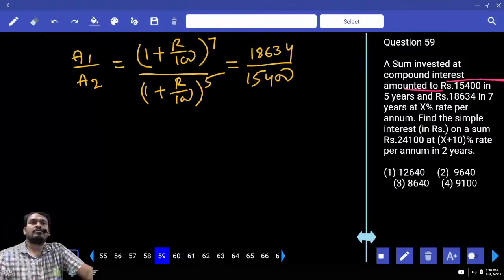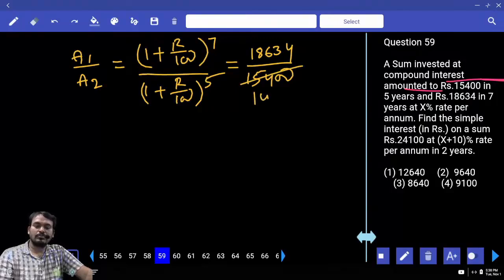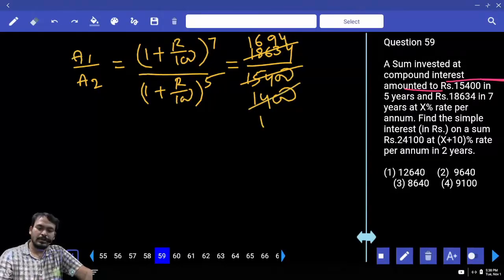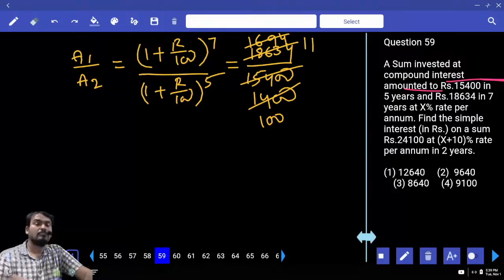154, 11 multiple. Yes or no? 11 how many times? 14 times, or not. Next, 11 how many times? 186. 1, 6. How many times? 176 complete. Remaining 103. How many times? 9. Again 400. Again 1400. 14 multiple, or not? 14 how many times? 100 times. 14 how many times? Numerator 1. 1 or 2? 1, 2. Again 1, or not? Okay.